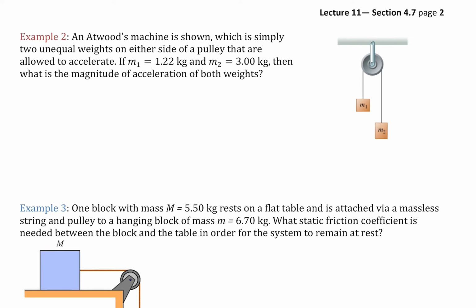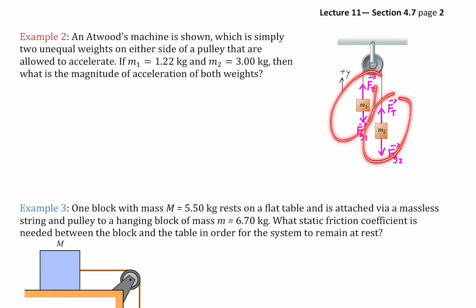It's just going to be same sort of thing. Sum of forces, find the acceleration, because that is what I asked for. I asked for the magnitude of the acceleration of both weights. Okay, so here's my free body diagram. I'm acknowledging there's the tension force acting on both blocks, and there's a gravitational force acting on both blocks that is unique to their mass. Okay, I'm defining positive y as upwards. Now, interestingly, I'm defining positive y as upwards for both blocks.